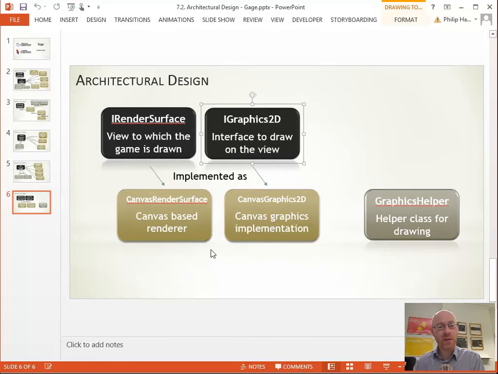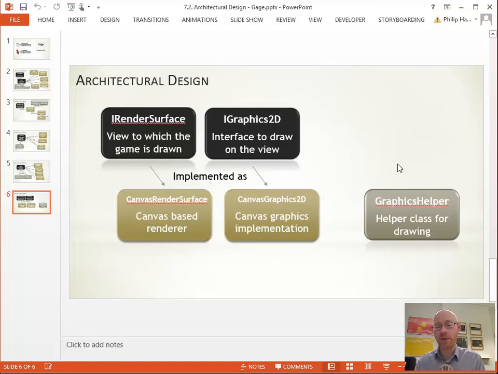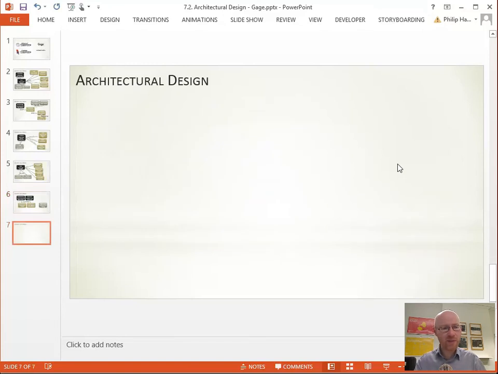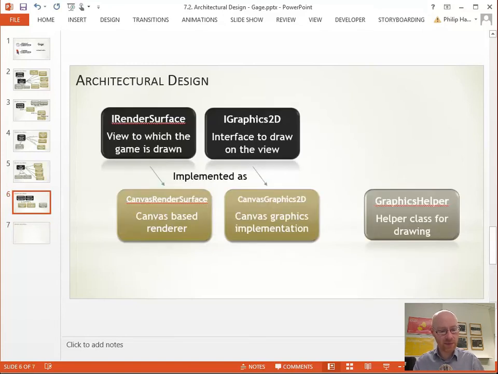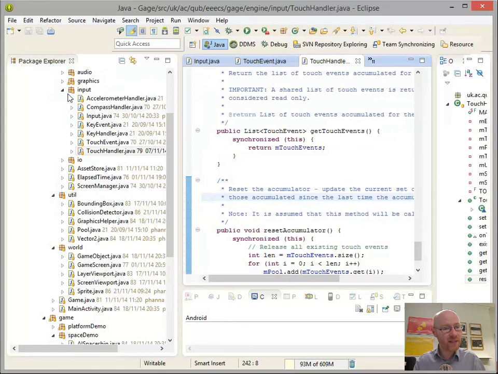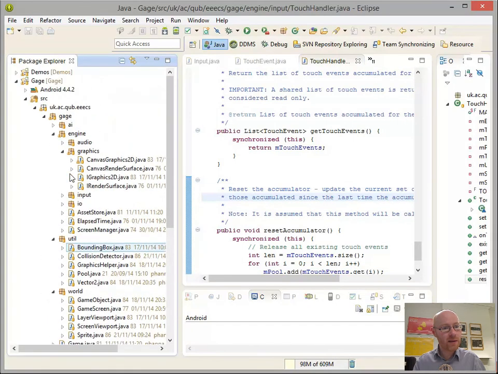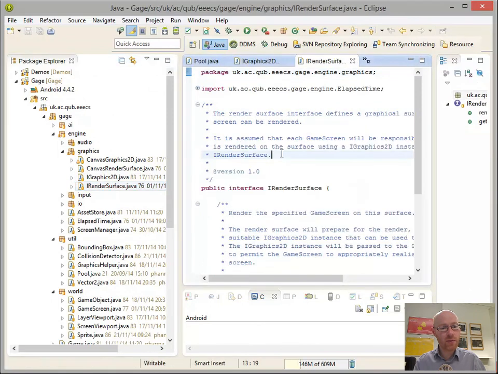And the idea is you can provide as many implementations as you want to. Here, for this example demo, I provided a canvas renderer as the example implementation. Well, you could take this out and you could put in, for example, an OpenGL renderer. So we'll have a look at how these different components fit together. So within our main graphics class, we've got our RenderSurface.